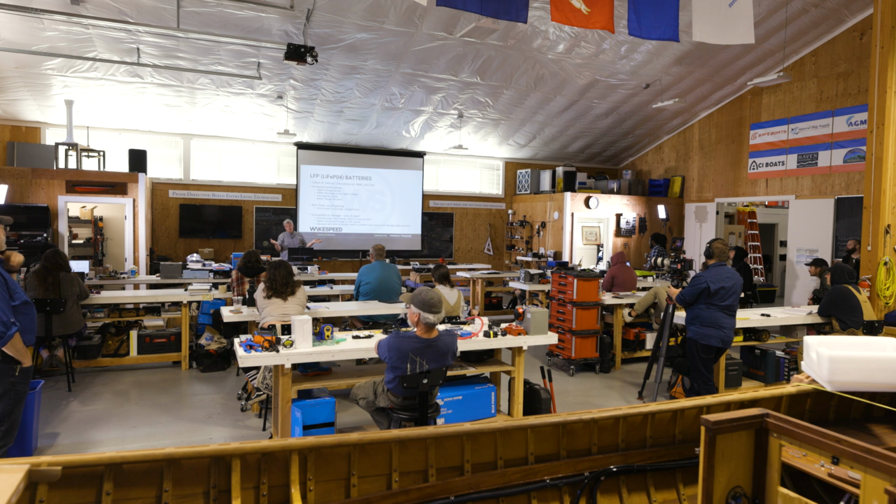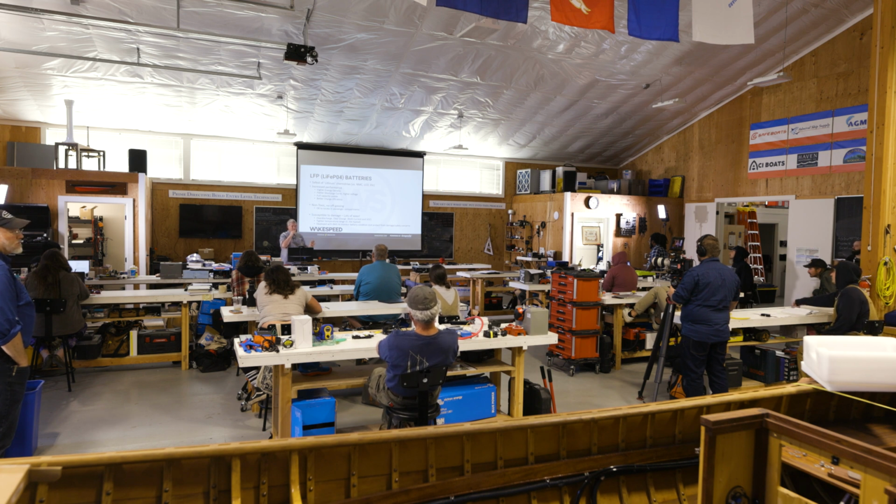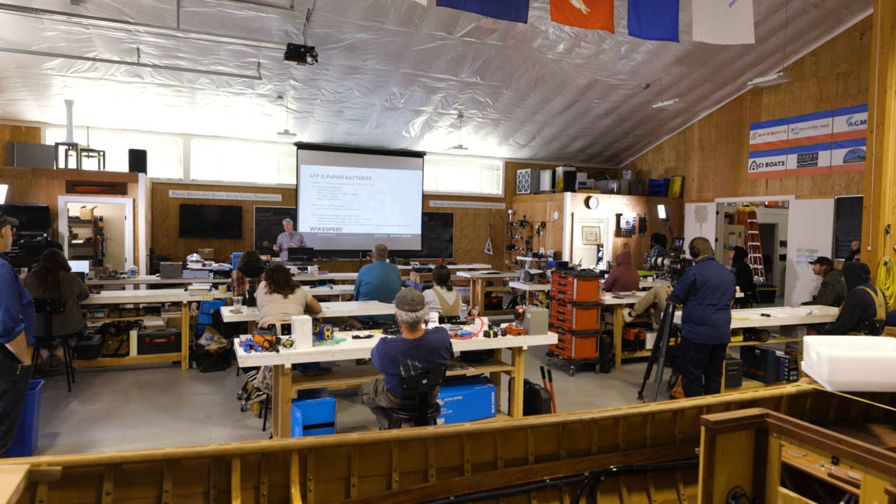Not belaboring this a whole lot. Again, the thing I want you to walk away with, because you might run across this with your customer: different lithium battery chemistries. There's nothing wrong with any of them. They have pluses and minuses, but depending on the one you pick, you have to have additional concerns. For our use, lithium iron phosphate is the most common and probably most beneficial battery chemistry to use.